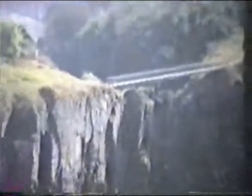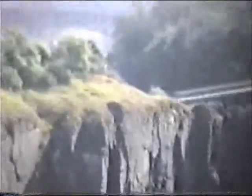Okay, there's our guide at Livingston, and we had to walk along there to get to what they call the Knife Edge Bridge. And that's it. You go over that bridge to get a better look at the falls, but then you've got to come back. Mildred loved it. She danced all the way across.